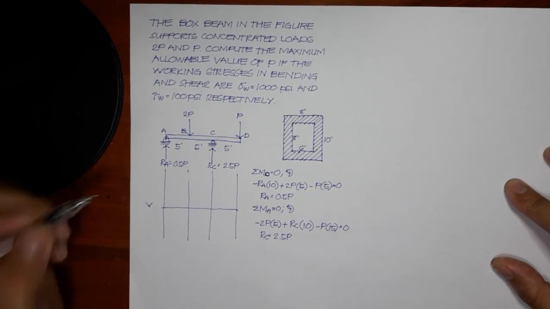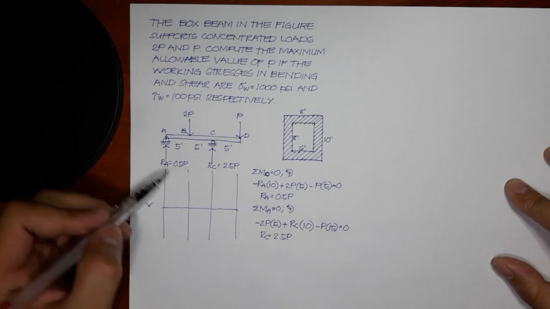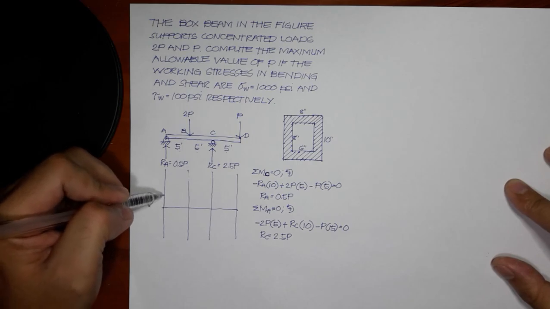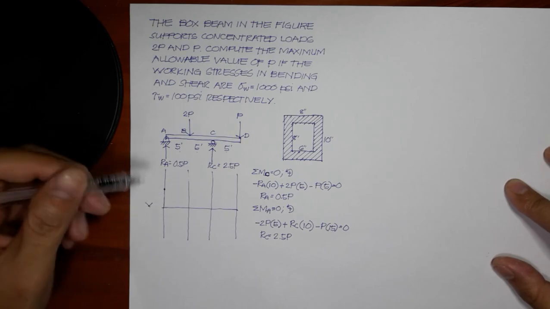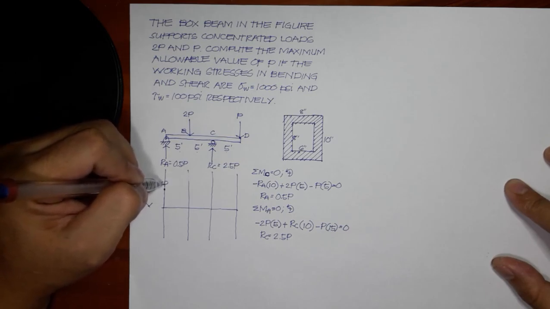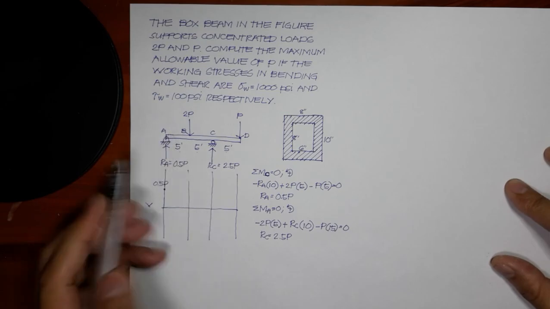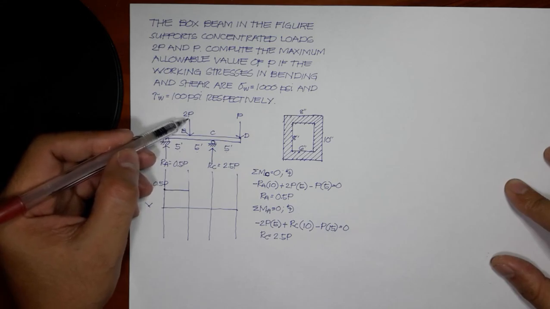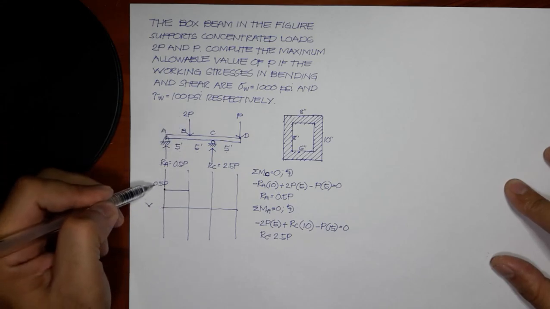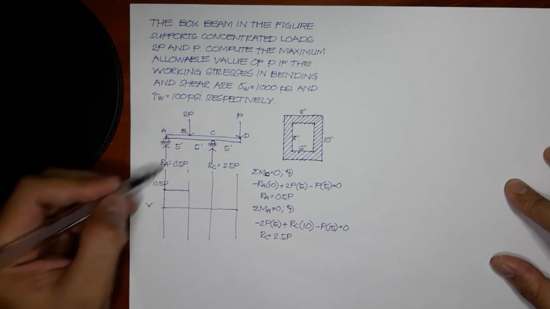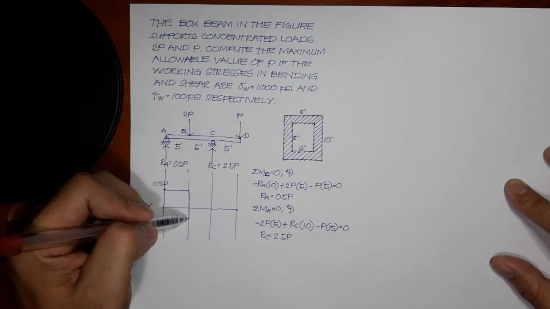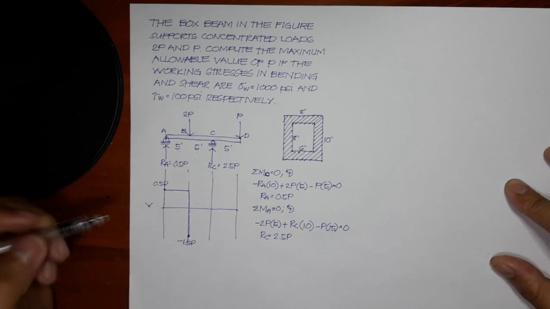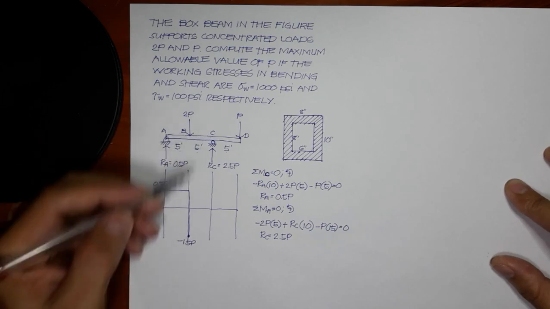So drawing the shear diagram, the first force we see is the reaction itself, RA, and this is 0.5 of P. So the curve goes up abruptly by a value of 0.5 of P. And then we can see no load here, so this will be horizontal. Then it goes down by a value of 2P. So 0.5 P minus, because this is going downwards, minus 2P, that will be negative 1.5 P. So minus 1.5 P. Then we see no load at this portion, so this will be straight.